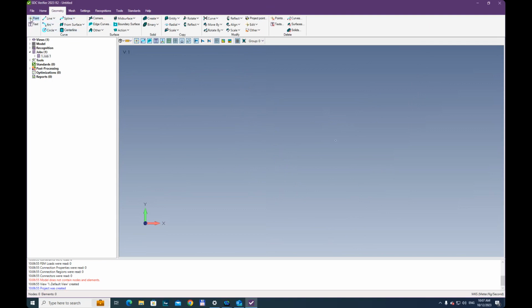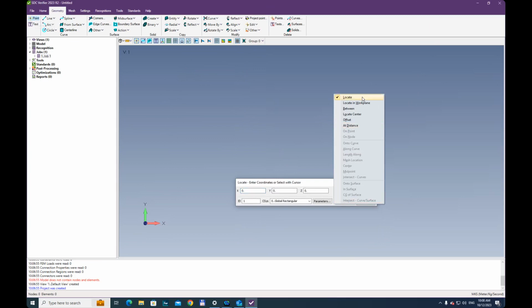We will start, the simple way to do things is to create a point. If you click on this point button, you have a menu that allows you to create a point by coordinates. There are multiple methods for creating basically anything. Within this graphical interface, you can click on methods and select if you want to locate this point by coordinate or by clicking in the work plane. If you had other geometry, you could do that on a specific geometry, but we would basically just create a point at the coordinate 0, 0, 0.